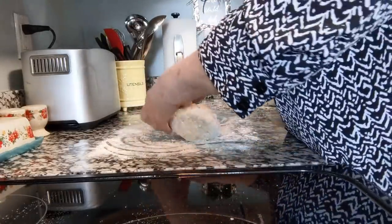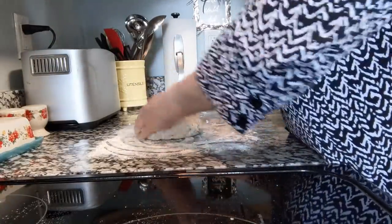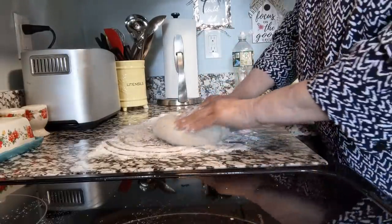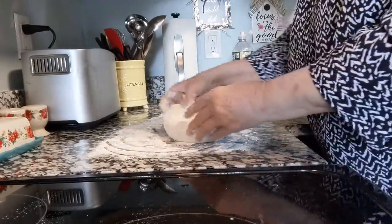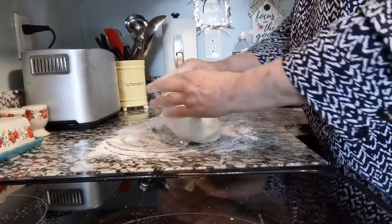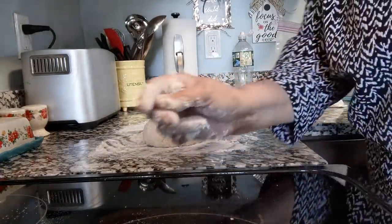I'm still sniffing and snorting, y'all — I apologize for that. It's just allergy season. Just knead your dough and make a nice little dough ball, and then I'm going to wash that bowl out and grease it and cover this and set the bowl on top of the heating pad, like Miss Phyllis Stokes taught me to do. Let me pause and I'll be back when this finishes rising.